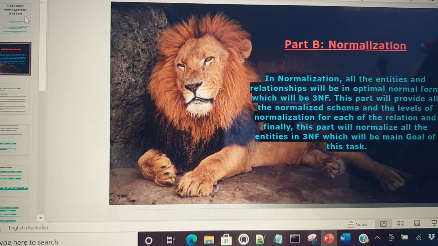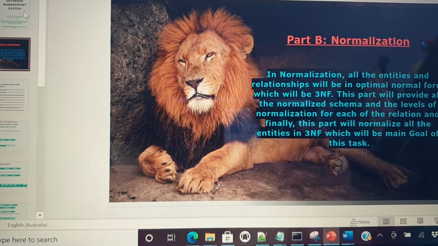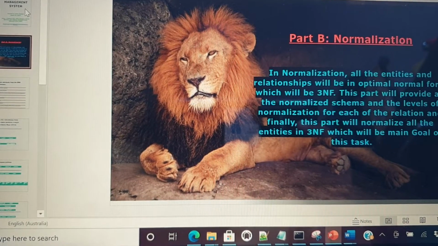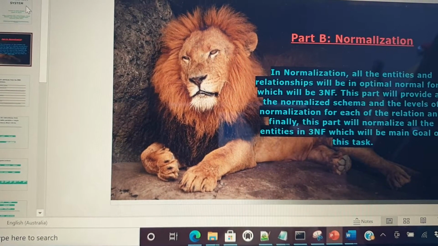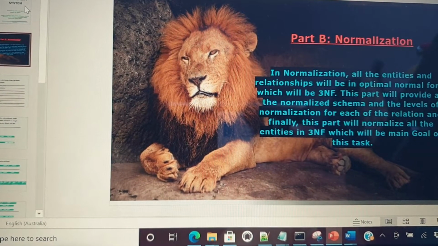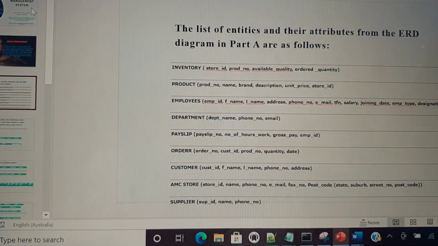The goal of this part is to resolve all the entities and attributes in third normal form.